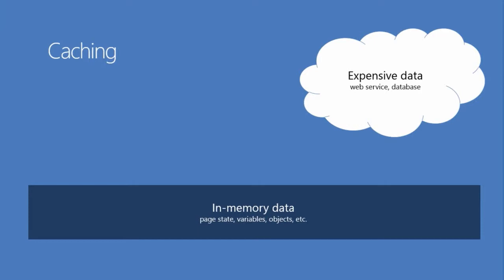All right, so we have in-memory data. What else? We have expensive data, and we are not suggesting that our cloud service is expensive. What we're suggesting is that it's expensive no matter where you get it. If you have to go across the wires and grab some data from some yonder place and then bring it back, that is what we mean by expensive. So examples could be services that you call, RESTful calls, or a database call. Those are the two polar opposite ends of the spectrum.